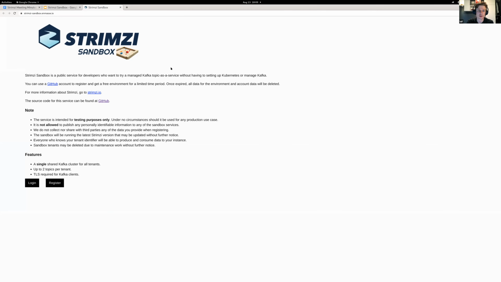Yeah, and as I mentioned in the start, this is really just allowing people to create topics. It would have been nice if this was for creating Kafka clusters to play around with instead, but that costs a lot of money. So I think all I could afford was topics as a service. Yeah, and that's as far as I've gotten with this right now.